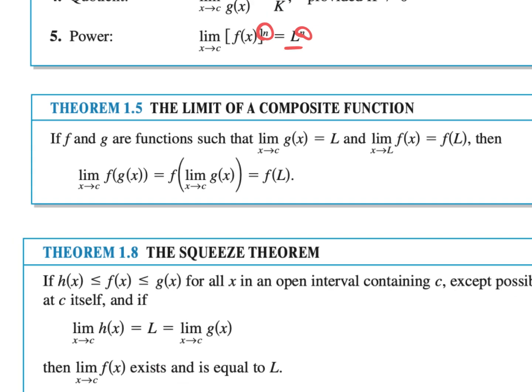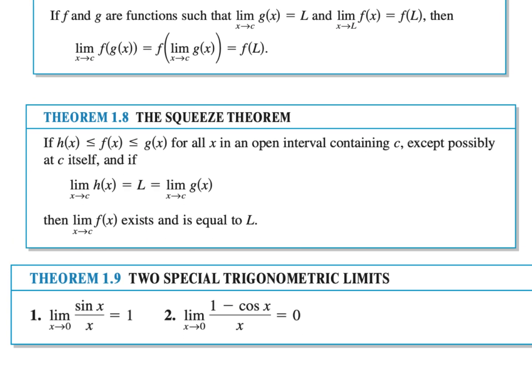All right. And then we've got the squeeze theorem. I'm going to draw a picture of this one because I think that makes the most sense. So if I have a coordinate plane, the notation here says I've got three functions, h of x, f of x, and g of x. Those greater than or equal to symbols or less than or equal to symbols, right? They mean that f of x is in between those two functions, okay? For all of the x values on our open interval containing c, except possibly at c itself.